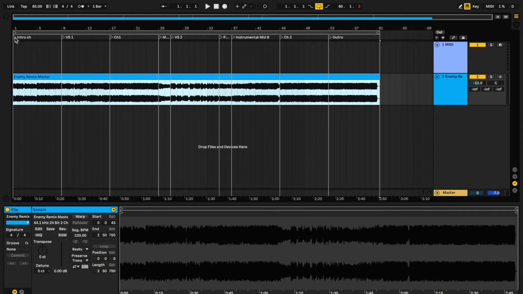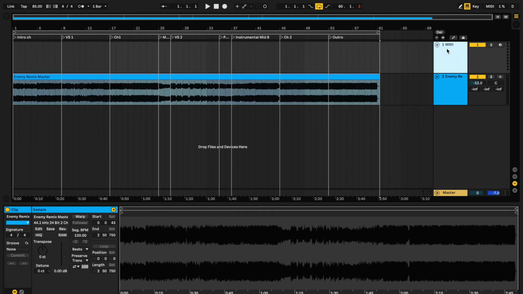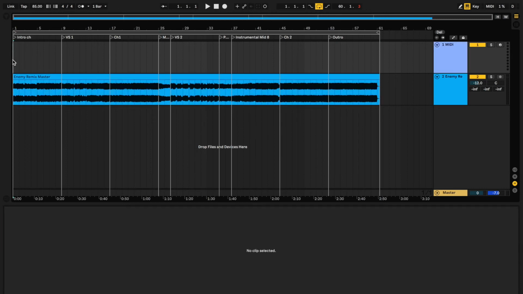Now that we've got the tempo and the basic structure sorted, we can now look at the different instruments being used. Instrument identification is an additional step that's useful in developing your skills. For the time being, we're paying attention to the instruments used in this song. The basic idea is that every time you hear an instrument, add a MIDI track. Give it an approximate name that communicates the sort of sound you're hearing. It can just be a descriptor of any kind.